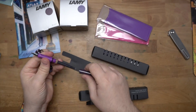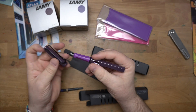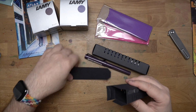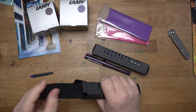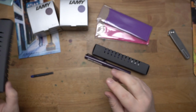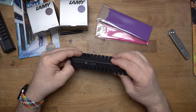I like that. Let me take this stuff off. Their cartridges are quite good, so I'm going to save them. I just stick them in a box, because they are quite a good cartridge. Lamy Blue, I think, is kind of underrated as far as inks go, and so that can be nice to have. And then here's the other one, which is called Pink Cliff.